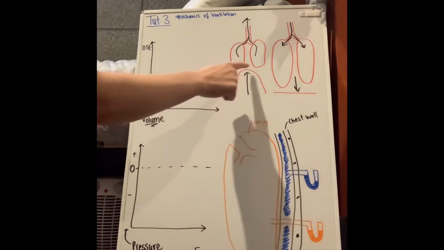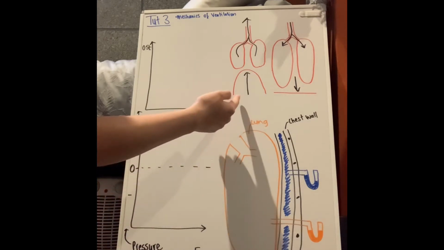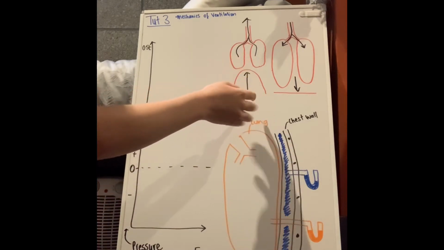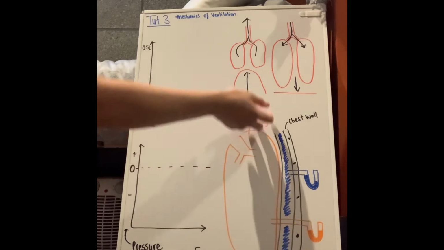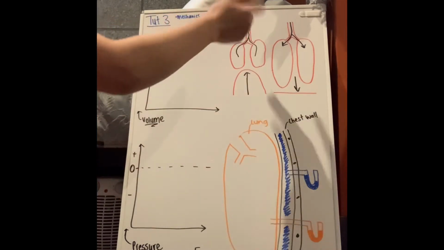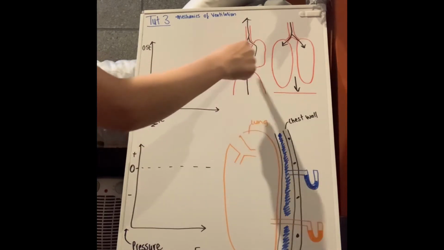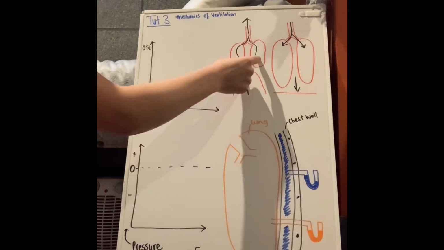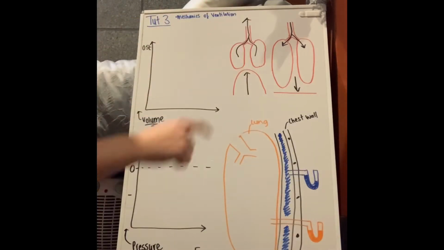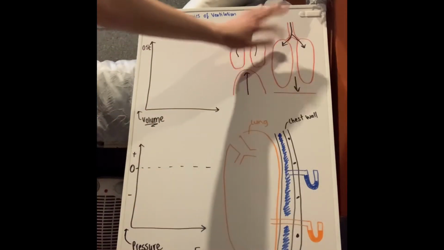So this red line here and here represents the diaphragm, and when you breathe out, the diaphragm relaxes, which causes basically all of the abdominal cavity to shift up, and that pushes all of the air out of your lung, because there is a decrease in volume within the thoracic cavity. So that's a decrease in volume, which means it pushes the air out, and then when the diaphragm contracts, it comes down, and that pulls the lung with it, which will pull in air.